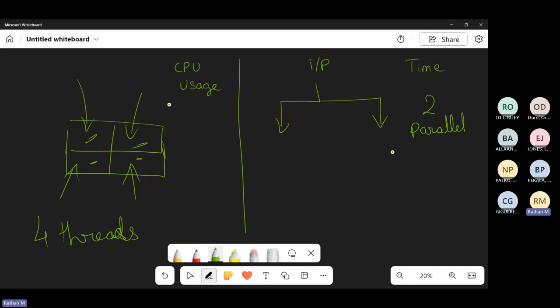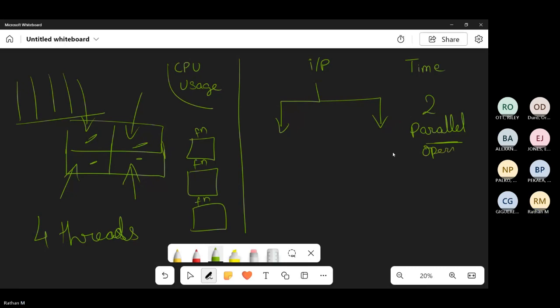Right, going back to this, when we talk about CPU usage, you can use all the threads simultaneously. Because we have a multi-threaded application, each function in your code can run as a separate thread. Since each function in your code can run as a separate thread, all of them can run simultaneously together. That's the whole point. Another thing is, let's assume once you provide an input to your code, you need it to perform two parallel sets of operations.